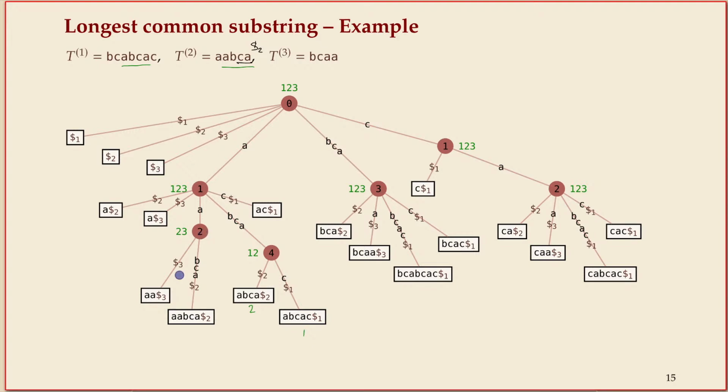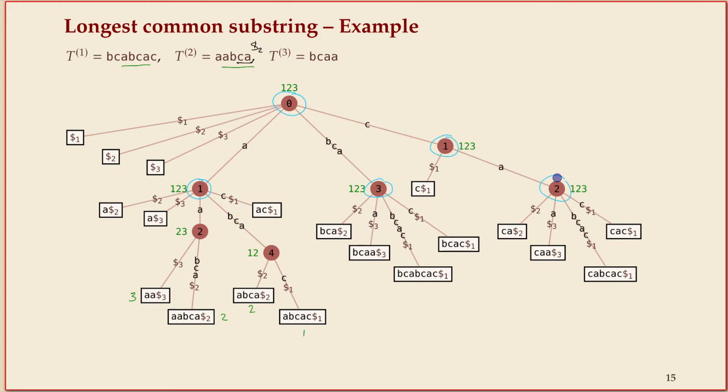Another example, this one here, there's a leaf that corresponds to text 3 and 2. So this corresponds to 2 and 3, but not 1. And the path down here is AA. So indeed, there's AA in this text and AA in this text, but there's no repeated A in the first text. Okay, so you see how this is going. The bottom-up traversal is then just: annotate all the leaves, and for every internal node, take the union of the sets at the children.